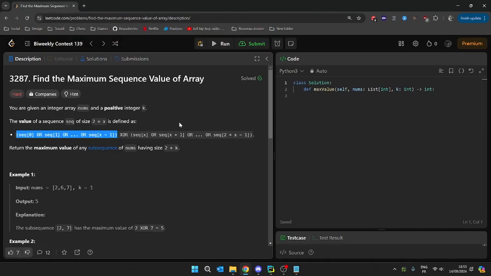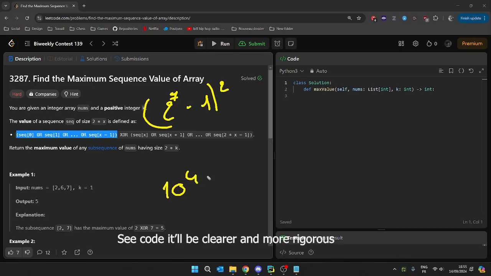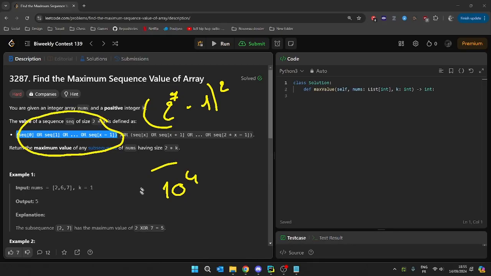So if we enumerate all the values we can get on the left side and all the values we can get on the right side, and then we try to XOR all of those pairs, well, our complexity will be 2 to the power 7 minus 1 squared, which is around 10 to the power 4, which is fine. So if we can enumerate all of these easily, then we have a solution that's very, very fast.